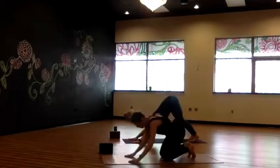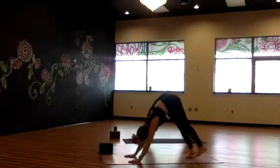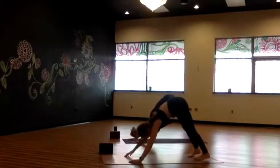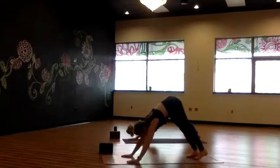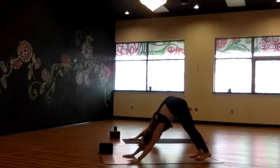So pedaling out your feet, shaking your hips, connecting to your Ujjayi breath here. If your forearms feel a little tight, maybe wrists need some love, a block underneath each of your hands here. Nice, and then we'll come into stillness.